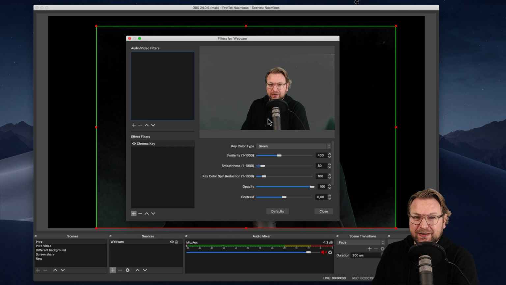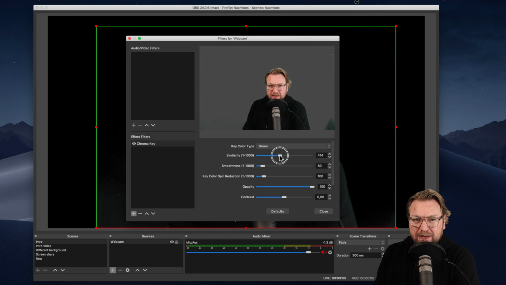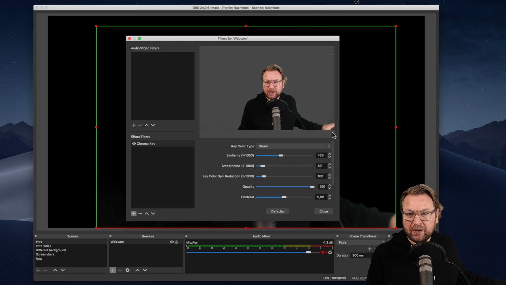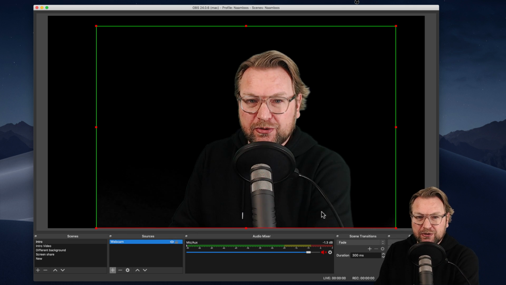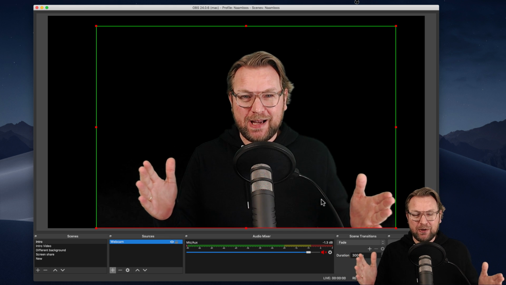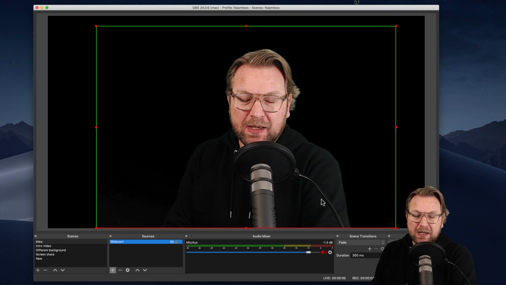And right now you can see that it already filtered out the background. So you see it's gray, it's at 400. When I put it back, you see it becomes green again. So it needs to be a gray background. So this looks pretty good. We still have the black spot here at the right, but we filtered that one out. So when I press close, you will see, voila, the background is already filtered.